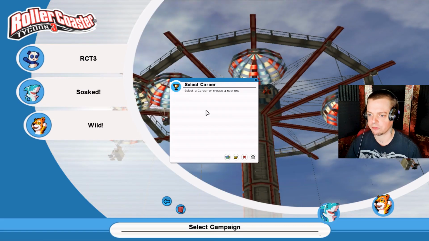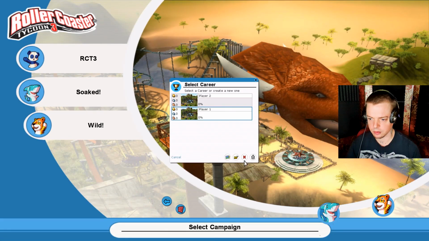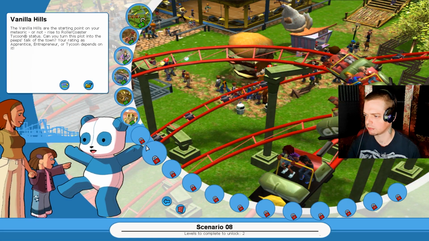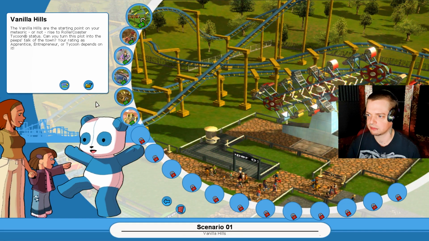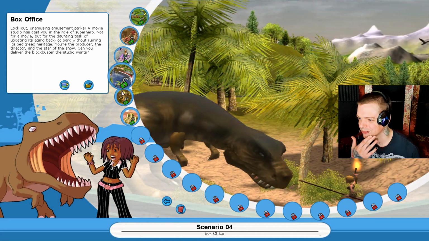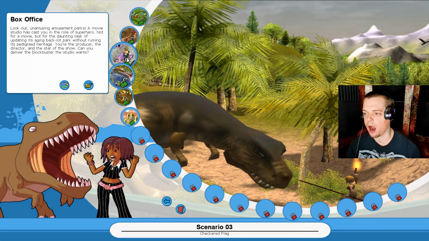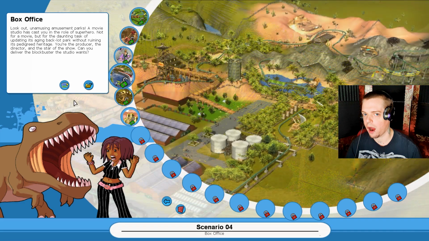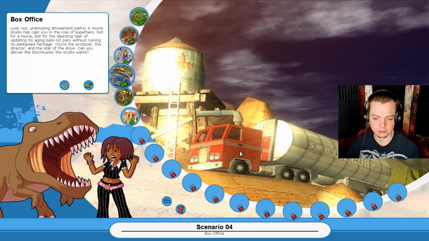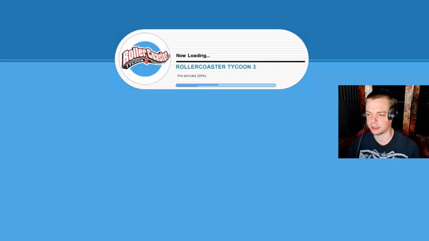Okay. Select a career or create a new one. Create a new one. Let's go. No, no, no. What's that? Is that load? Why would you load a new career? Vanilla Hills. Oh, a boring name. So you can start out with a bit of a park built already. I don't really want to do that. Yeah, it's got a dinosaur in it. Of course I do. Ask me stupid questions.